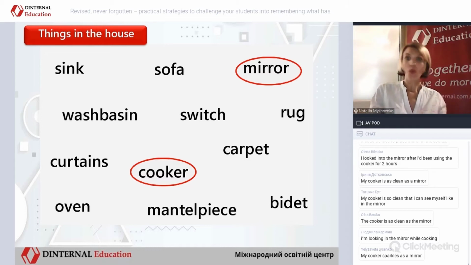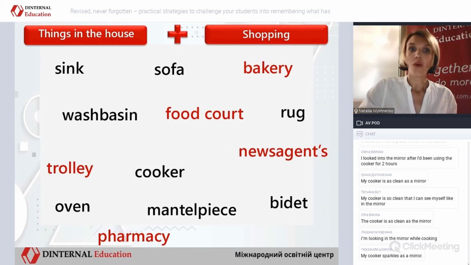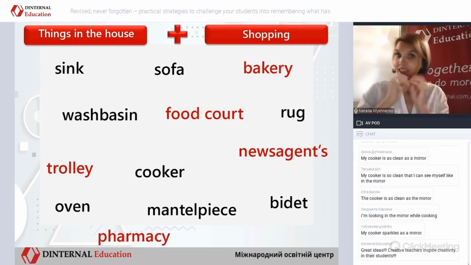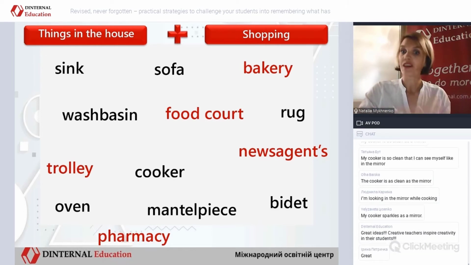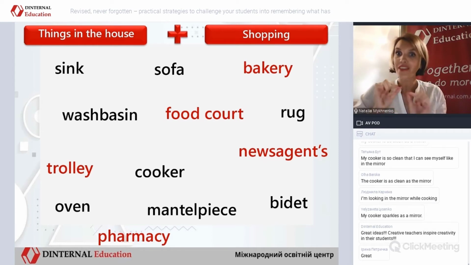Again, why limit ourselves using only one topic? Well, we can connect, we can add some other vocab from other topics. For example, here I decided to mix up things in the house and shopping. So again, you ask the students to find the connections between random words.